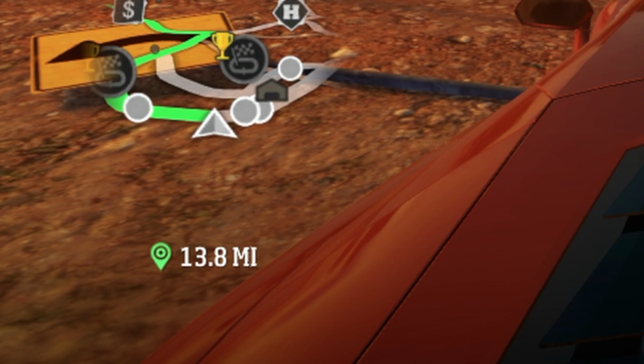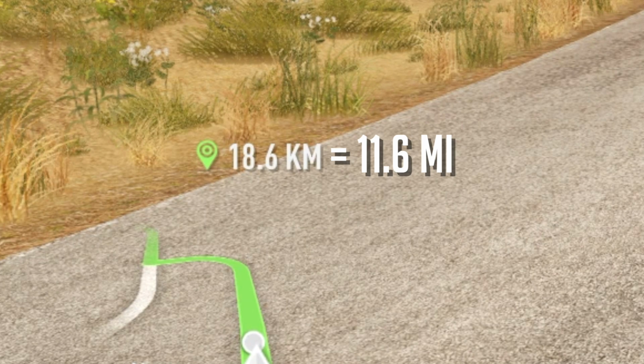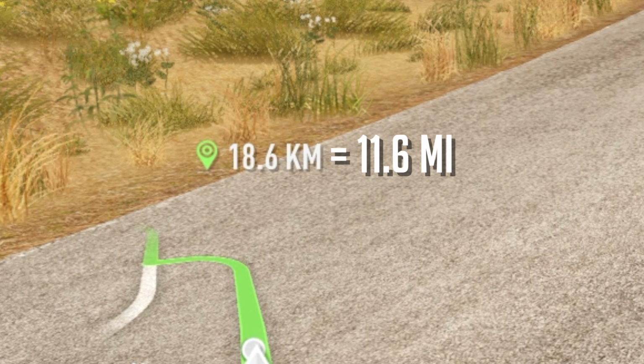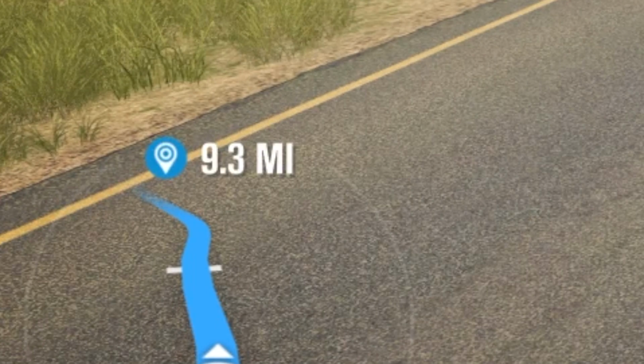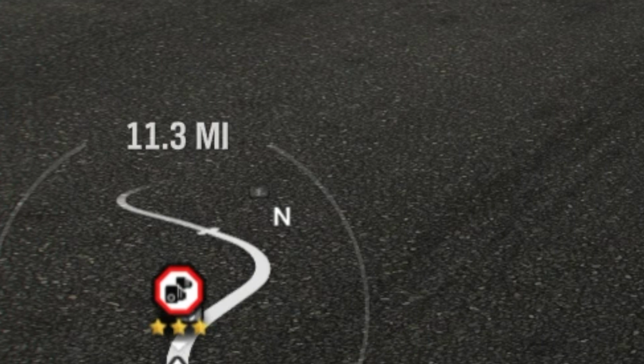For Forza Horizon, A.N.N.A. reckons the distance is 13.8 miles. For Forza Horizon 2, it's 18.6 kilometers and that is 11.6 miles. For Forza Horizon 3, A.N.N.A. reckons the distance is 9.3 miles. And lastly, for Forza Horizon 4, A.N.N.A. says the distance is 11.3 miles.